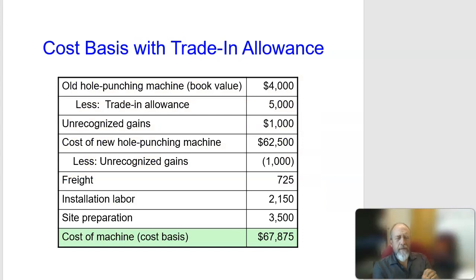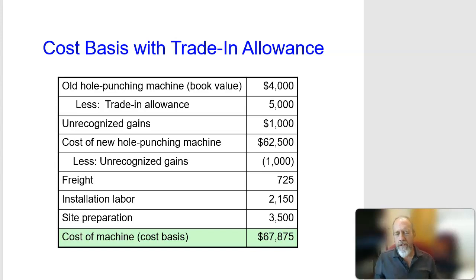So if you were looking at things now, if you have a trade-in allowance that goes with this, you notice that there's this thing called an unrecognized gain here, which actually has to be subtracted from the overall piece to make that cost that you can use for the depreciation slightly less. Now, those are just going to be numbers in this case, as we talk through the kind of problems that you'll solve for this class. Those will be numbers that are given to you, a trade-in allowance. But remember, the trade-in allowance gives you an unrecognized gain of a certain amount over the actual book value of the previous piece of equipment, which ends up getting subtracted from the amount that you can depreciate. They go in different directions.